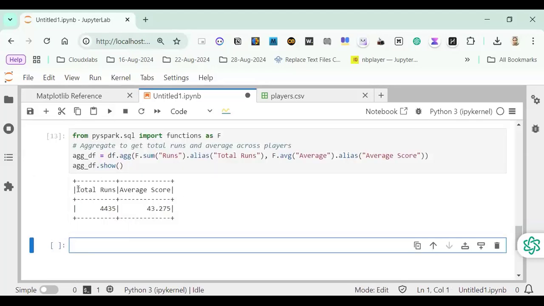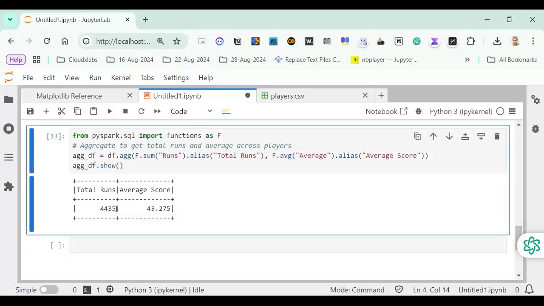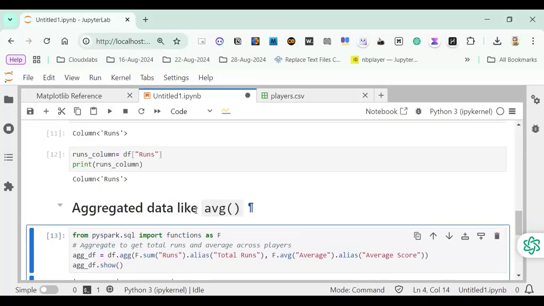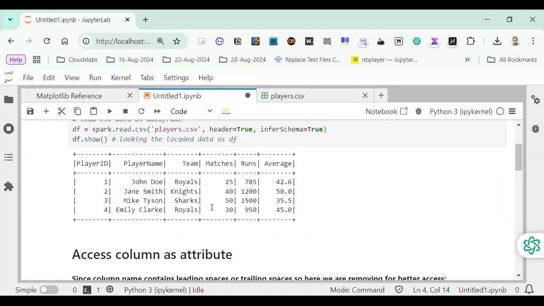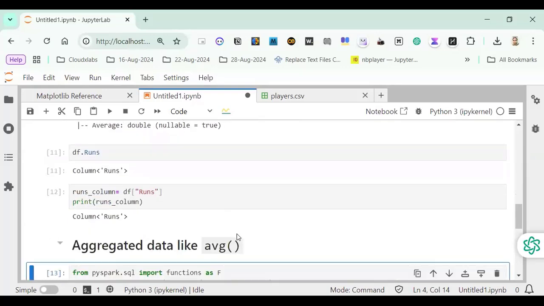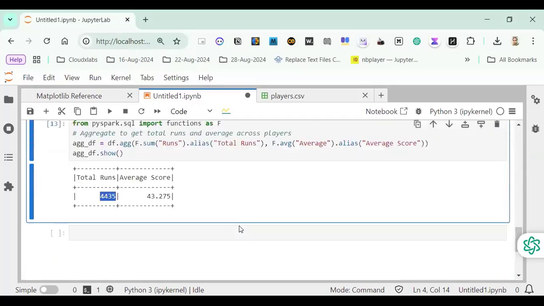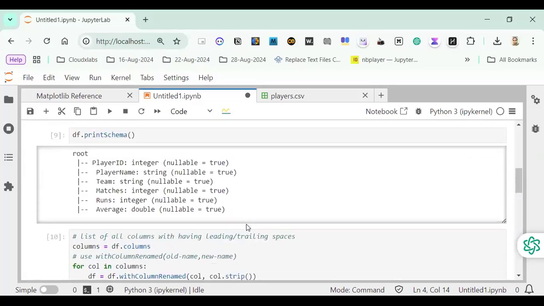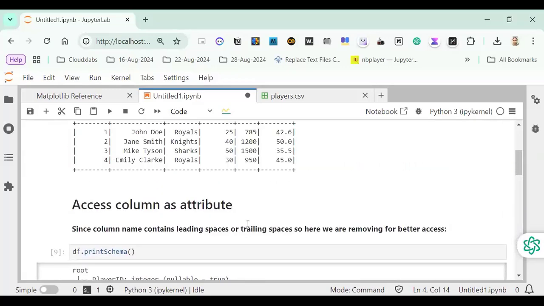Now we got it here, we can see the total runs as 4435. And if you look at these totals, they are almost 2000, 2700, 3400, like this, almost 4000. So there is no mistake, but we have to understand what things are going on.